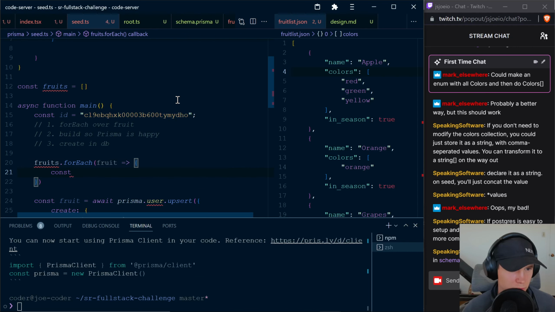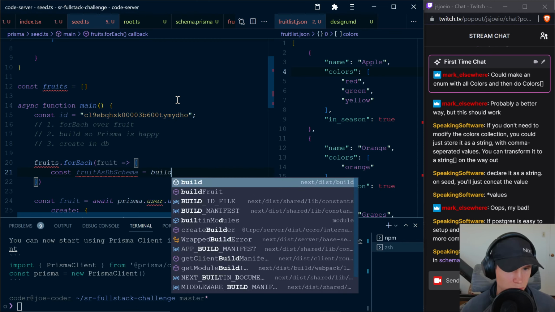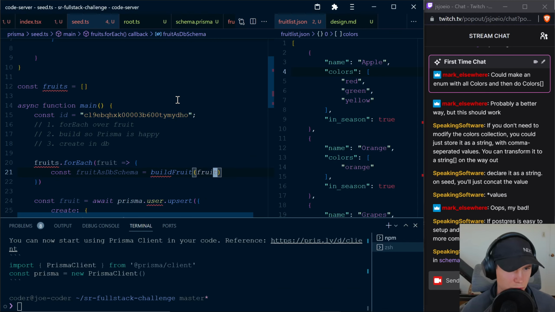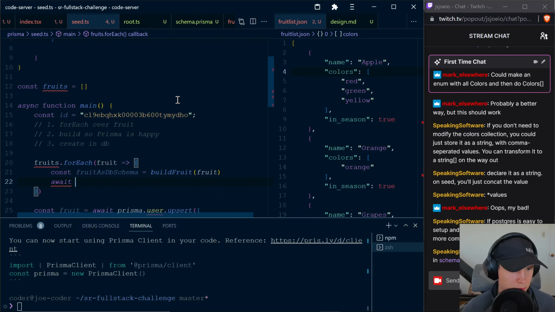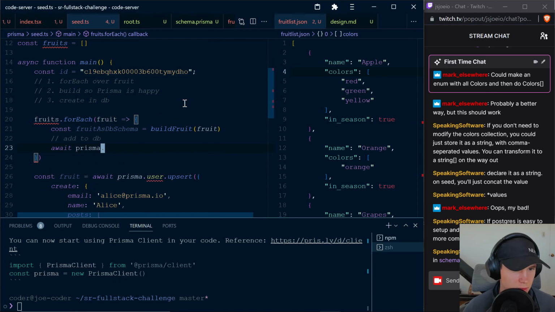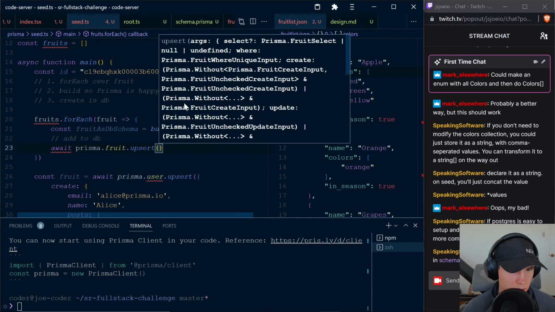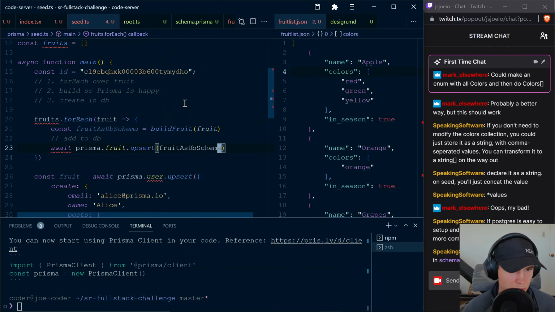We'll say fruit as DB schema equals buildFruit fruit, and then we'll say await Prisma add to DB. And we'll say await prisma.fruit.upsert, and then we'll say fruitAsDB. Okay, so that's essentially what we're going to do.